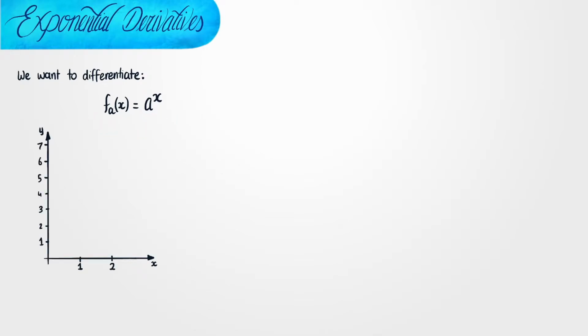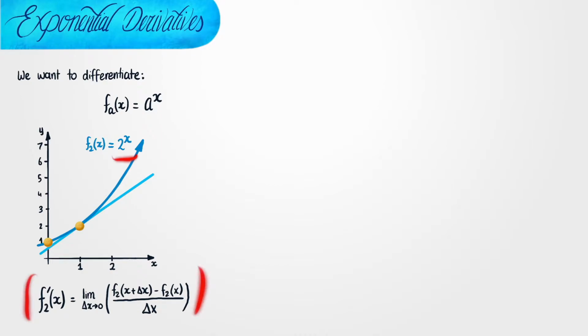In order to graph 2 to the power of x, I want you to remember that when x equals 0, a to the power of 0 must be 1, so it has to go through here. Also, when x equals 1, then 2 to the power of 1 is just 2, so it also must go through here. And then the resulting curve joins these 2 points and then continues growing forever. Now in order to actually find the derivative, we want to try finding it around a particular place. So we're going to try to find the derivative when x equals 1. Now there's nothing special about x equals 1, because the argument I'm about to make is going to generalize to basically any point. So let's just try at x equals 1.